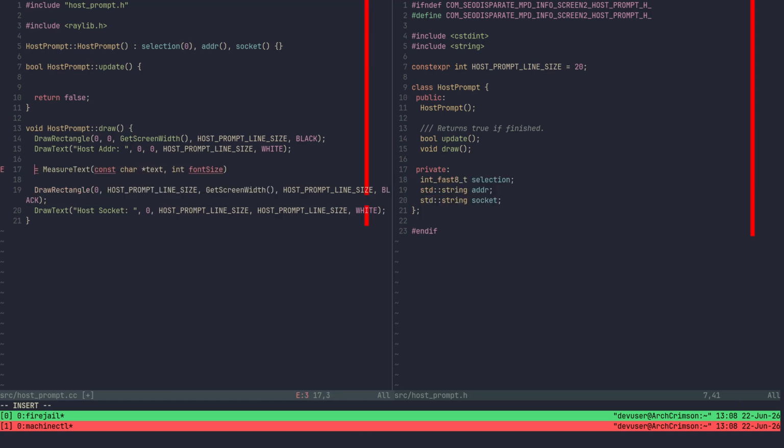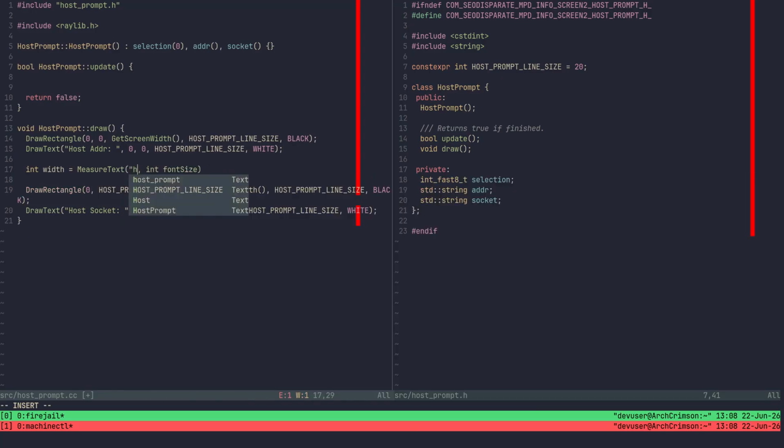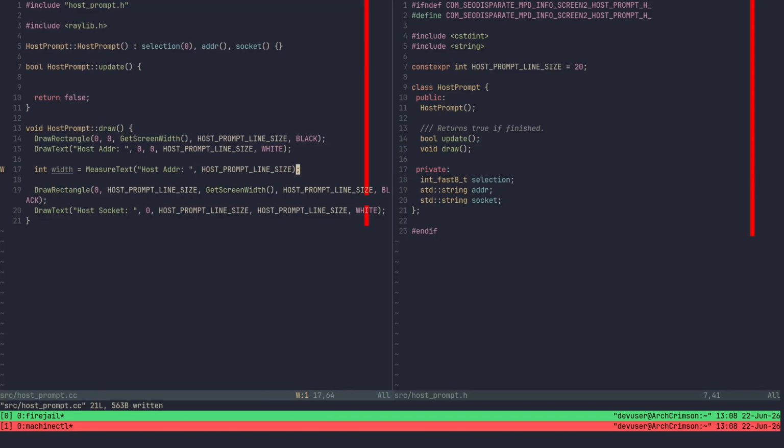So I need a way to know how long the printed texts are. And Raylib provides the function MeasureText to get the width if it's drawn with just a size parameter.